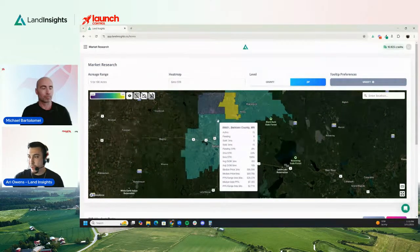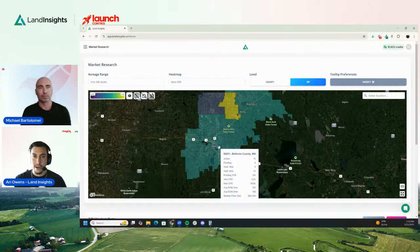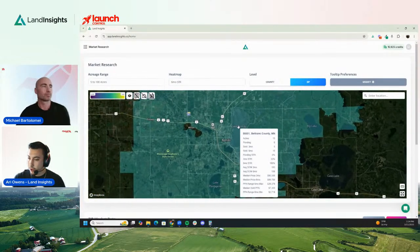Now, the reason why this is beneficial is because, like Michael said, we're trying to be highly targeted. If we're trying to be highly targeted, we don't really want to be targeting places where we don't feel like the demand is present or we don't feel confident in what we want to dispo. And so this is going to allow you to really extend out, one, your marketing budget, but also the amount of places you can reach because now you're focusing on the best areas within the best areas that you've already found.